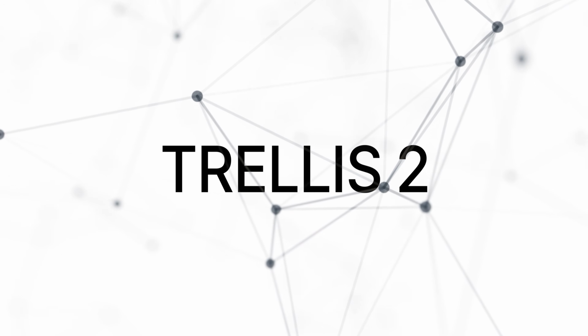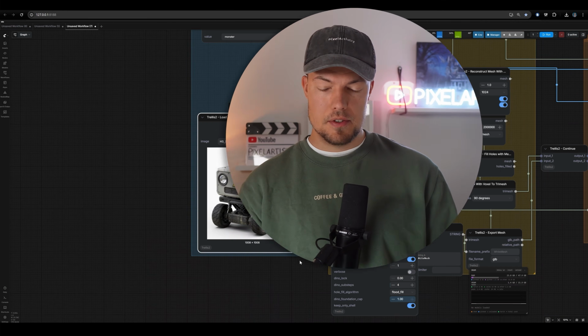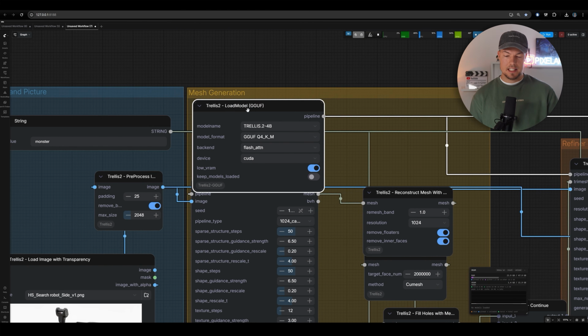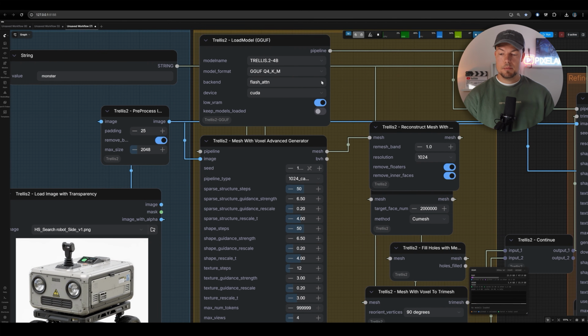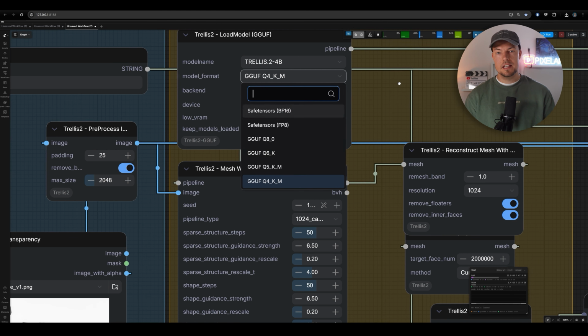Alright, so next up we do have 3D model generation, and for this one I'm using the local best open source model at the moment, which is Trellis 2, and you will find a detailed tutorial in case you would like to run it yourself on my channel that you can directly check out here. By the way, you see I prepared all those reference images now with the separation technique that I showed you before, and once we have them we can now directly use them in Trellis 2.